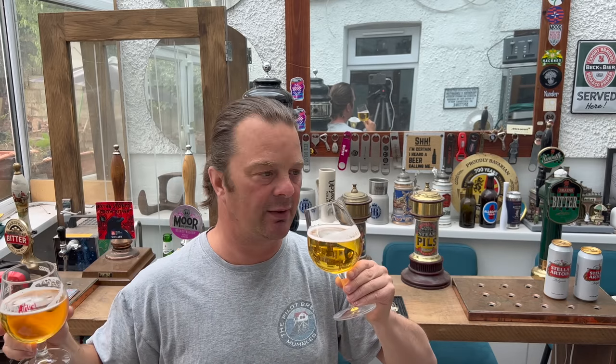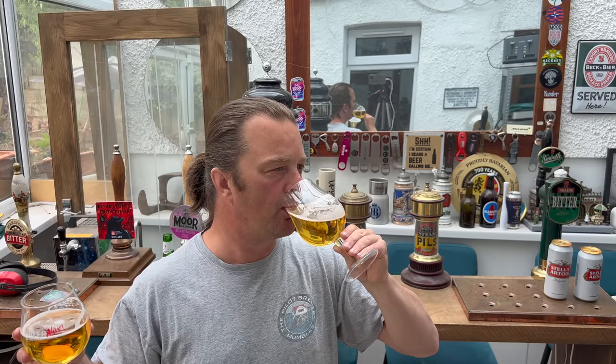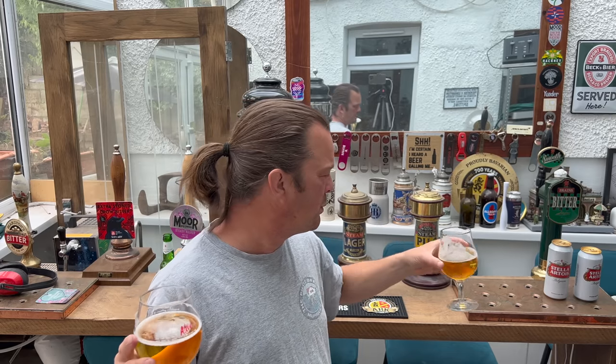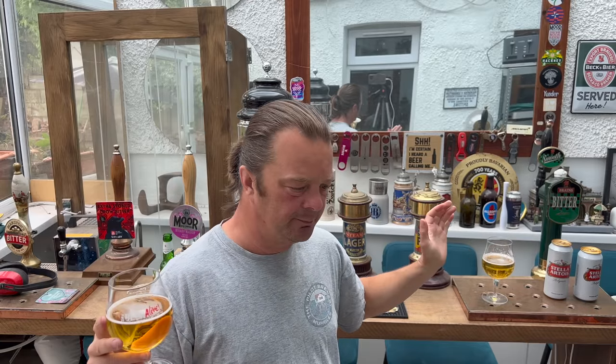Unbelievable - completely different beer. Let's sip the British brewed Stella Artois. 4.6% ABV - a little bit aggressive on the carbonation on the mouth, a little bit over-carbonated. And then you're just left with this kind of skunky, hop-stripped mess of a beer really. Not much of a prominent hop flavour - there's hop bitterness, but not much of a hop flavour.